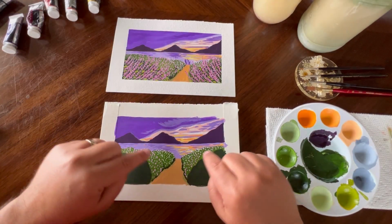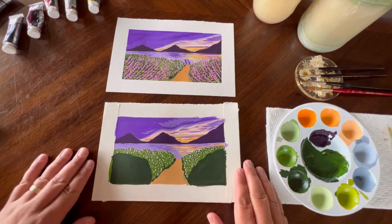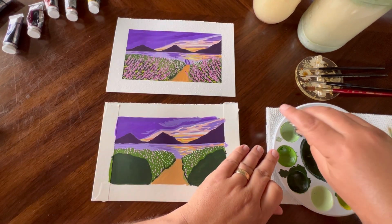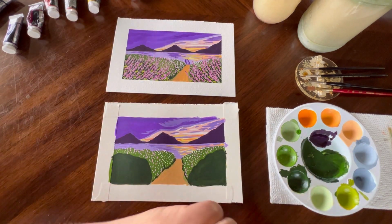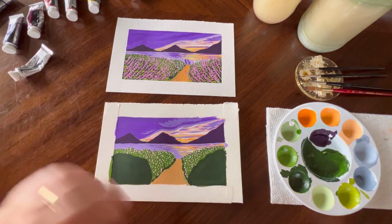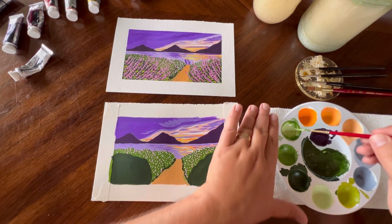Now that we have the background of our flowers in here, we can come in and create some nice smooth lines for this Mexican sage. To do that, we're gonna use our olive green again, and I'm gonna come in here this time into my palette because we're gonna create a nice light green out of this. And to do that, I'm gonna put some of my permanent white in there. And using my liner 2, I'm gonna mix that up.